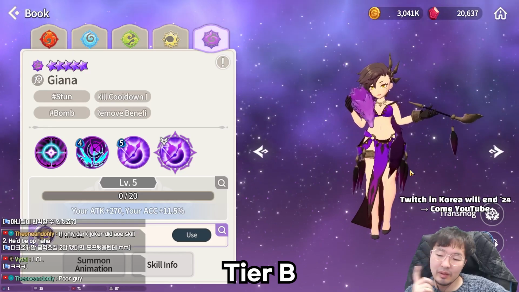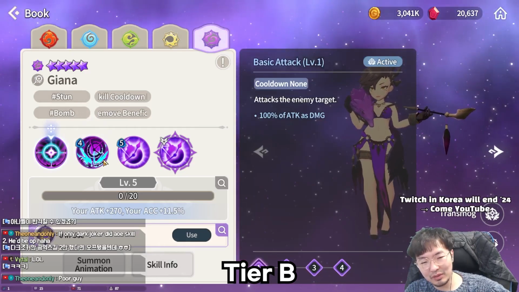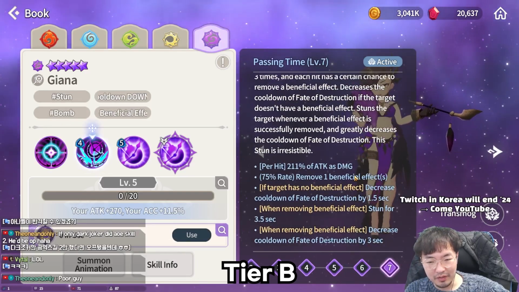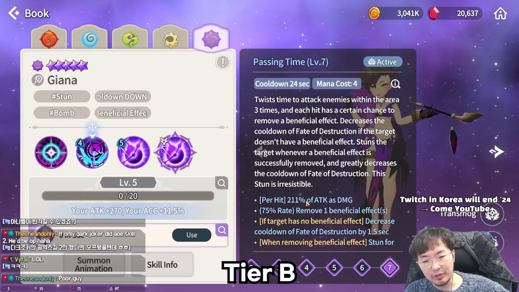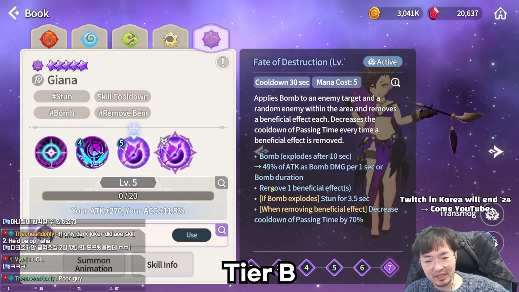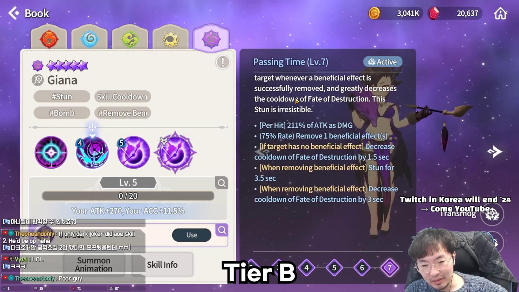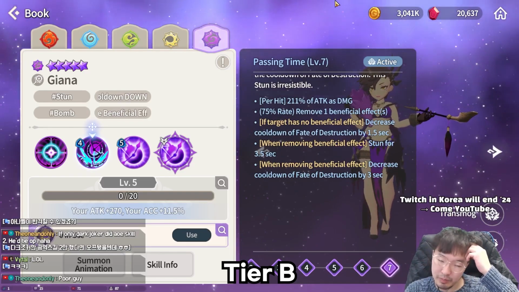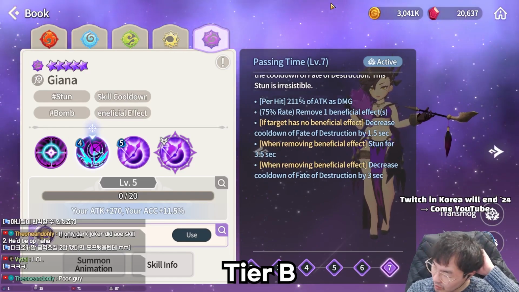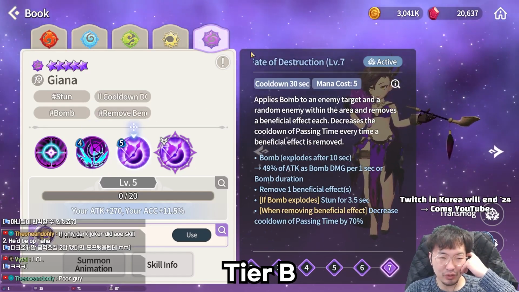Dark Oracle. I think tier B, yeah. She is specialized to remove beneficial effects and stun and apply bomb. If you remove beneficial effects with this, and with this, it decreases skill cooldown by 70%, decreasing skill cooldown each time by 3 seconds. This is very good, but the downside is the first. The bomb skill mana cost is too heavy.